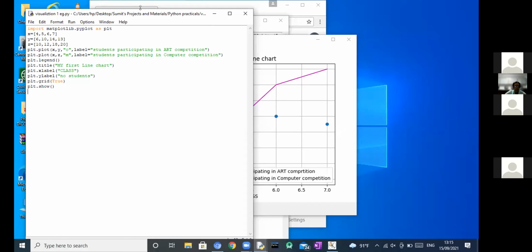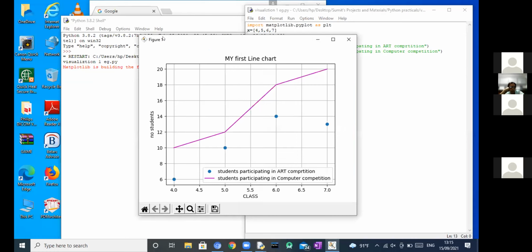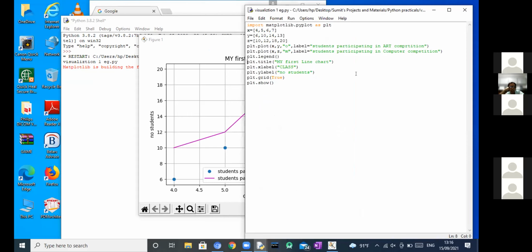Okay. So this is the code and it says the same thing, orange. O is what? Orange. M is magenta. Show me the output. Achha, the second plot is not showing the line only. These are the markers actually. Show the code. Which plot is not being shown? The purple one is coming, the magenta one.